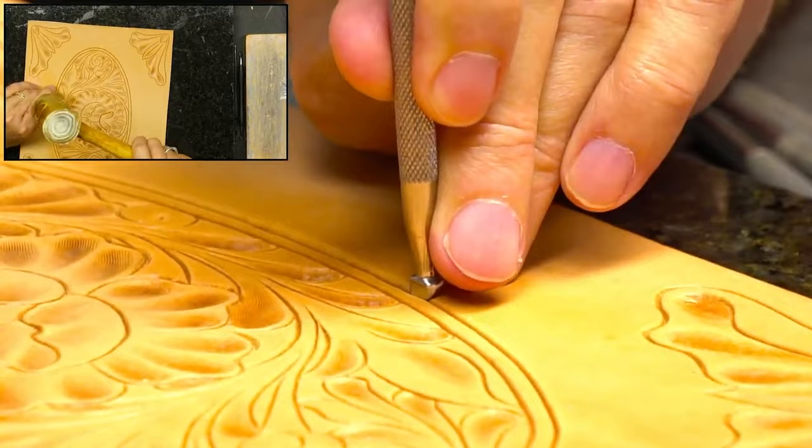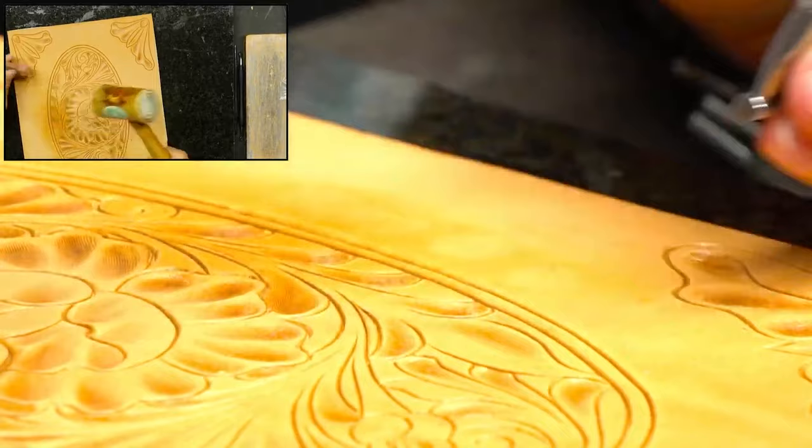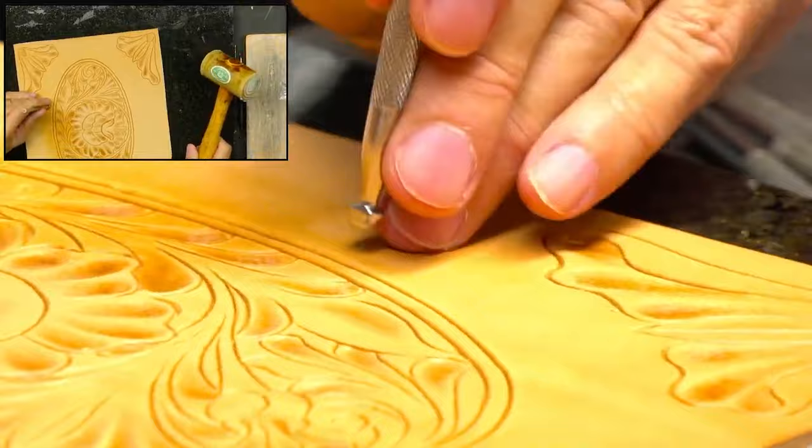And, in fact, if you have to slow down and make each deliberate impression like this, do that. Because what we're after is a nice, smooth line. We want it to look like one tool did all of that, just, you know, one fell swoop. If it's coming out bumpy, what's causing that? You're moving it too fast, or you're tipping your tool.